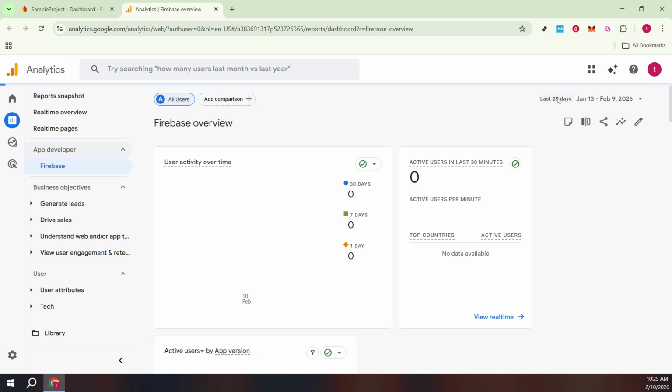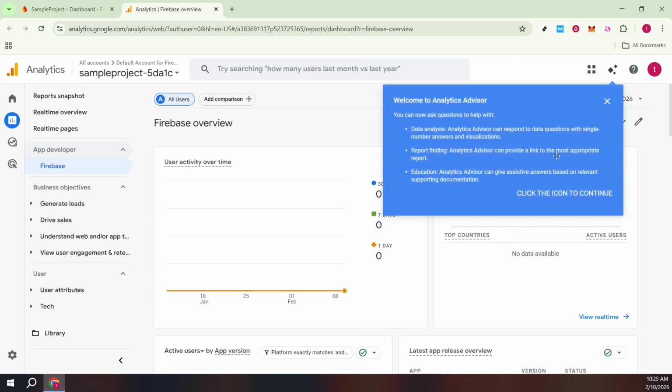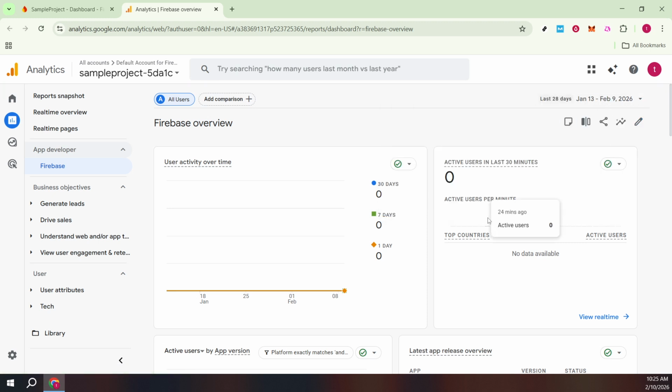Right away, you'll see user activity over time. This view shows your active usage trend across the period selected in the interface. Use it to understand growth, dips due to seasonality, or the effect of a recent marketing push or product update. Smooth, steady increases usually signal healthy acquisition and retention. Sudden drops can indicate a release issue or an external factor that's worth investigating.